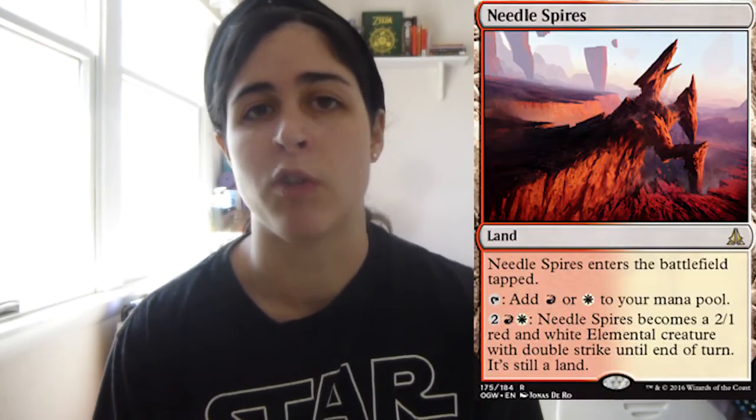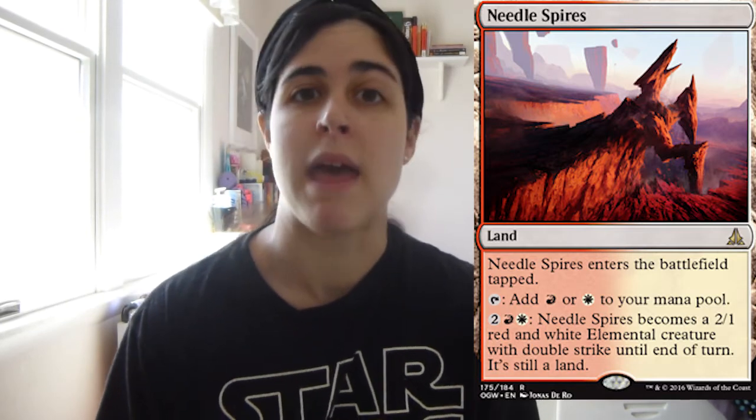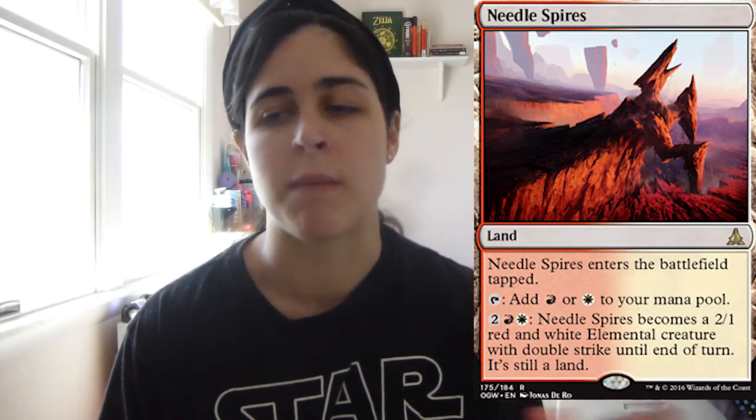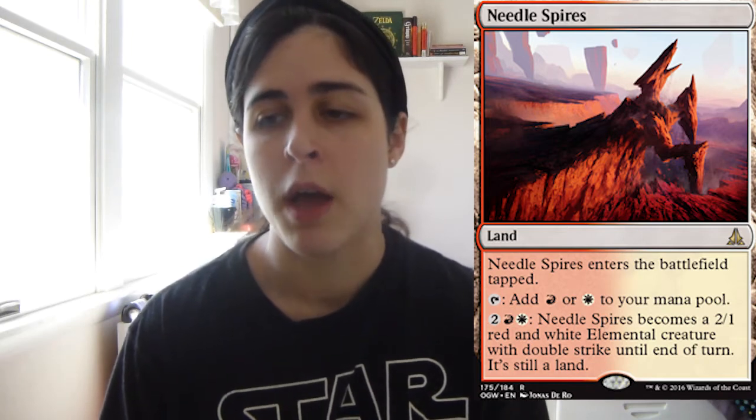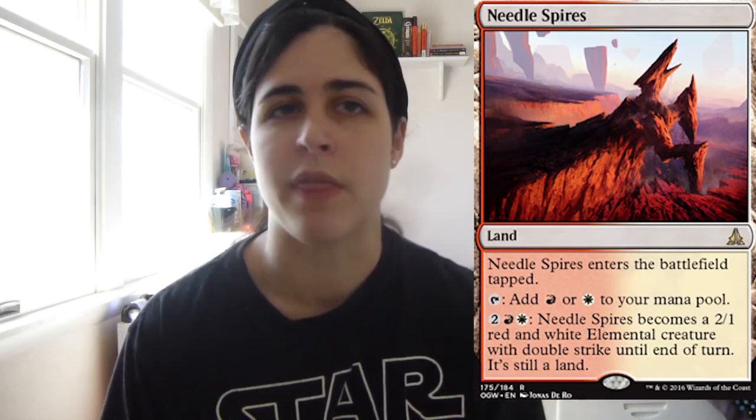I'm doing 20 lands in the deck, and one notable card that I do want to talk about is this manland called Needle Spires. It's not the best manland in the world, but I do think it's important to run a manland. I'm thinking about all of these modern decks that I'm building. They need to be running at least 1 manland, because again, you've got nothing else happening in your hand.